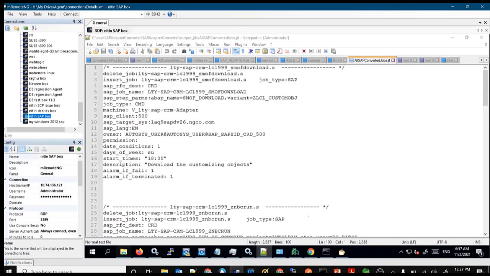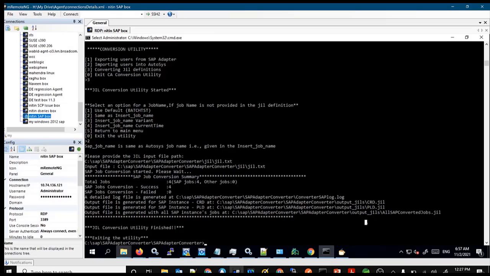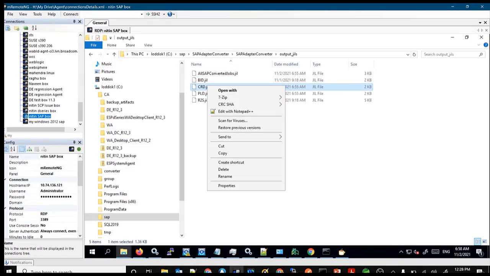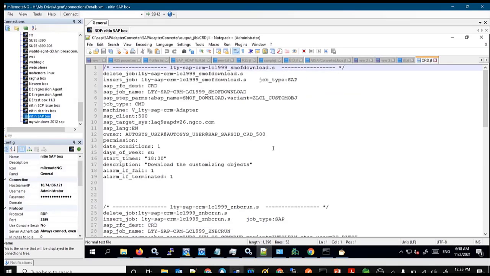Similarly, if I look inside the other jobs which have been converted successfully, I can take the output from the output Jills folder. So these are the 3 files: crd.jill, pld.jill, and all SAP converter jobs.jill. If I open the crd.jill, it will also have the same changes that have been done for the other jobs also.